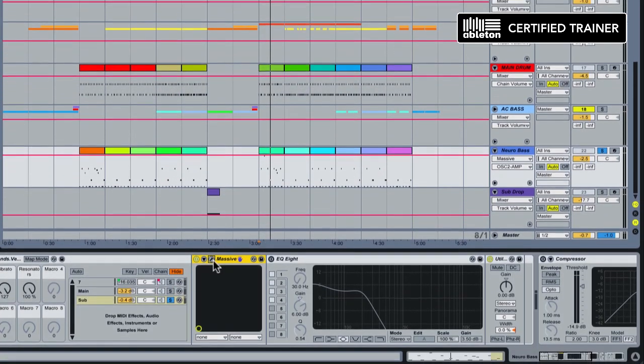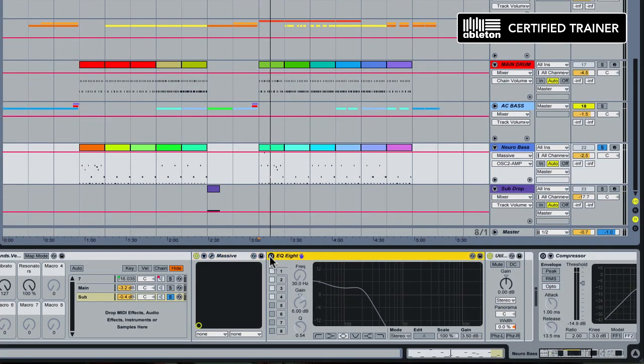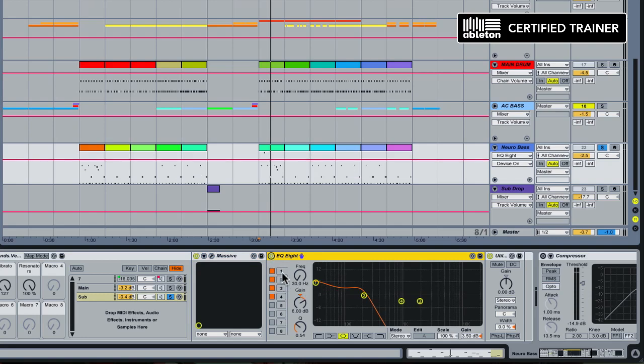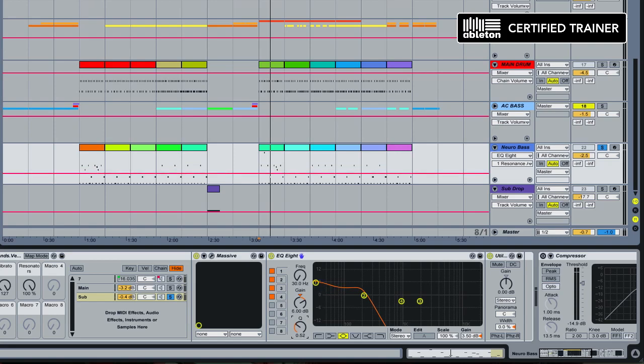So the only thing I've done after that Massive patch is added in an EQ8. You can see I have my first EQ set to 30 Hertz. We're giving it a little boost, with a nice wide Q, so we're not going narrow here. We have it set all the way back, it was like 0.52, something like that. The second EQ here is set to 208 Hertz, and it is set to low pass mode. You can see right here, rather than a bell curve, it's in low pass, so it's cutting out all the frequencies higher up. We don't have a lot. Again, it's a sub patch, so there were never very many higher order harmonics here, but we want to cut anything that's happening above that.